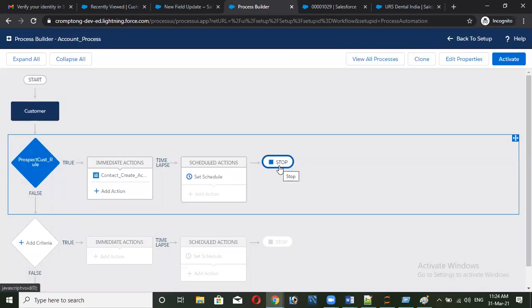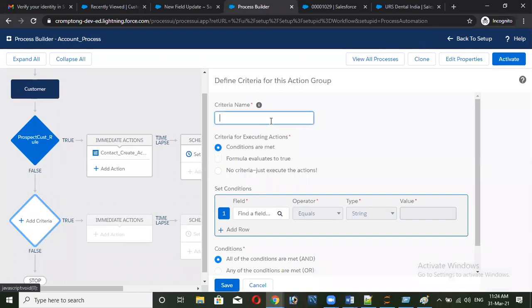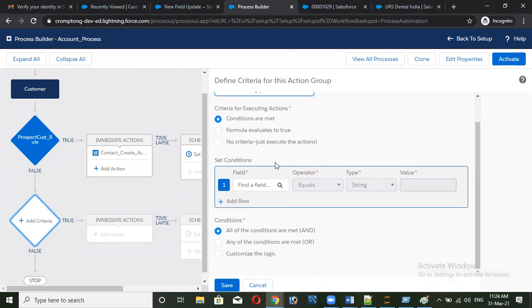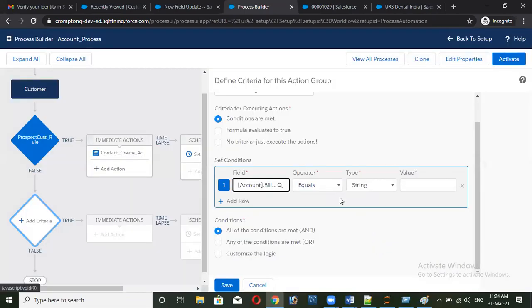Now I don't want to change this one. Let us add a condition. Account will have a billing address. So billing city: there is an option called is changed. True. If it is changed, then the condition will be met.